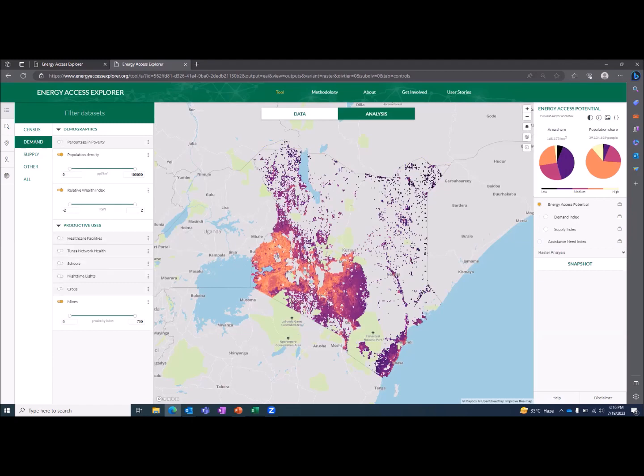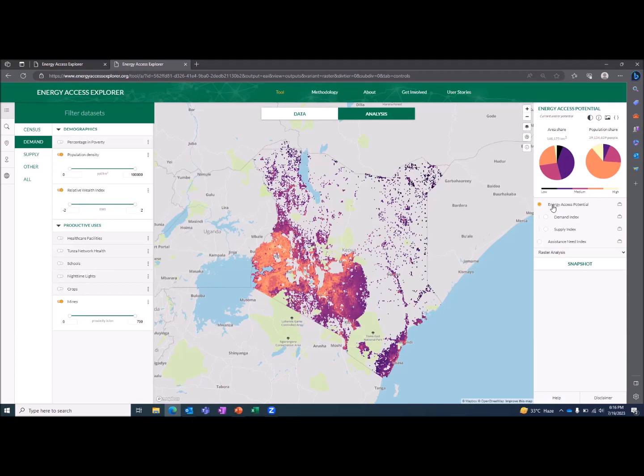So in addition to the output that you're seeing on the map, in which each of these colors corresponds with a level of potential, you also will see the area and population that fall into those areas. There are 5 buckets ranging from low to medium to high, each of which corresponds with one of the colors that you see on the map and the corresponding charts here. Just by hovering, I can see that around 11% of the population falls into high suitability categories.